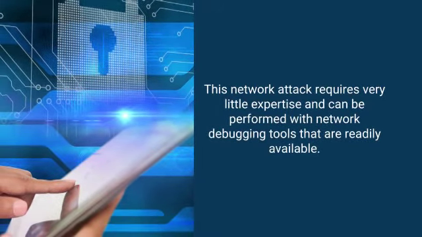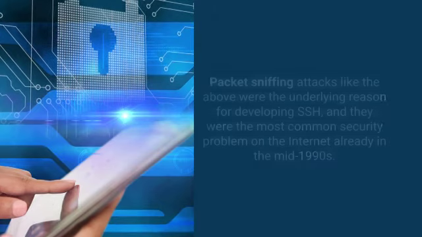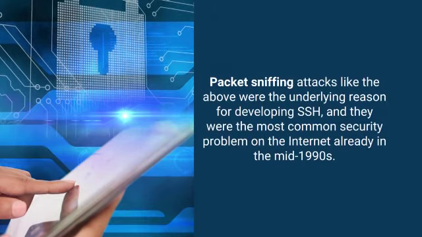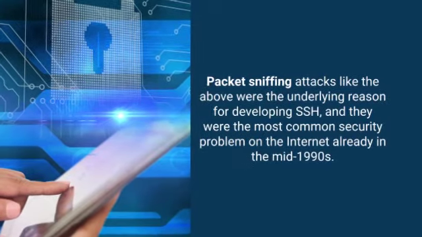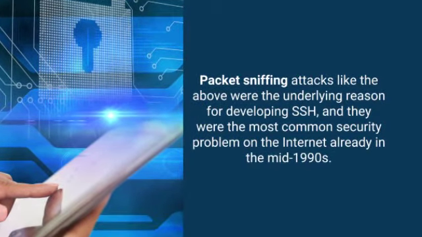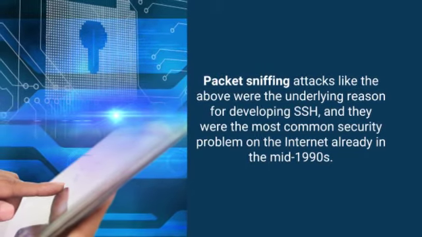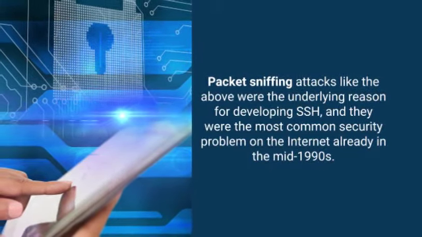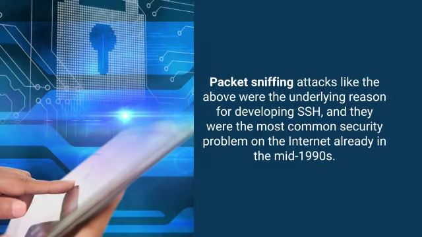There is something very important, which is called packet sniffing. Packet sniffing attacks like the above were the underlying reason for developing SSH, and they were the most common security problem on the internet already in the mid-1990s. Today, mass monitoring and mass collection of credentials from the internet by intelligence agencies, criminals, and hackers is a routine process.